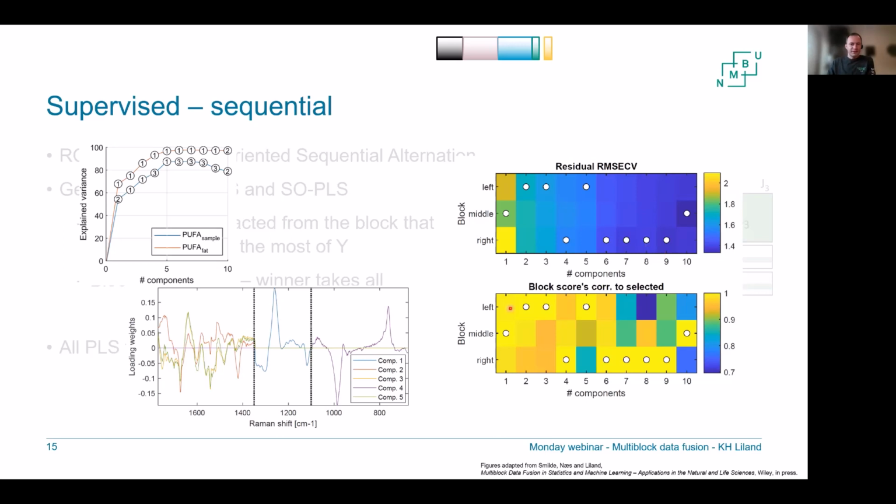And if you look at the second plot here, instead of looking at the residual, we're looking at the correlation between the components. They can often reveal somewhat different patterns than we see with residuals. So two components could be very highly related, but still give different residuals, and the other way around. And if you see that, okay, these were very close, and my domain knowledge tells me that in here I would expect to have more of a certain compound, I could force the model to choose a couple of components from this block first, and then let the model choose more freely afterwards. So that's one of the possibilities.